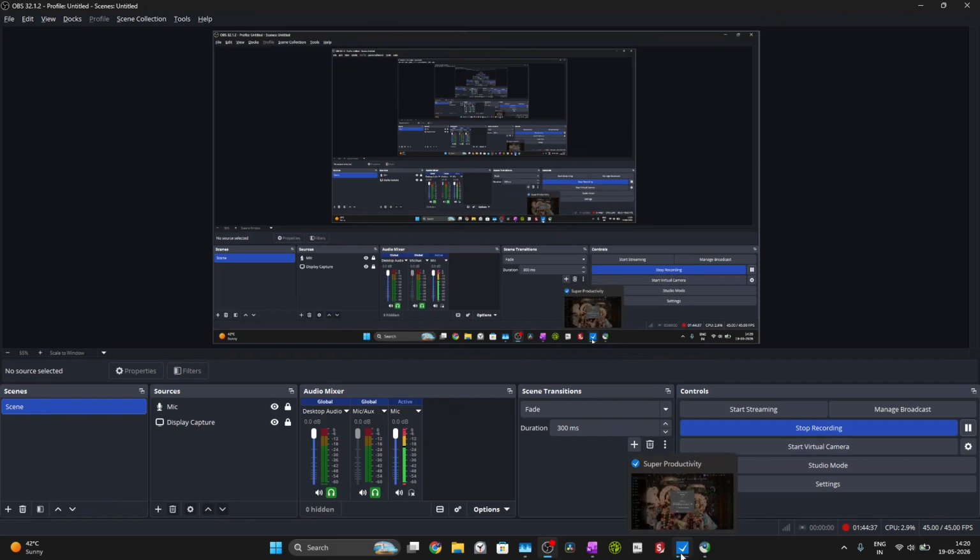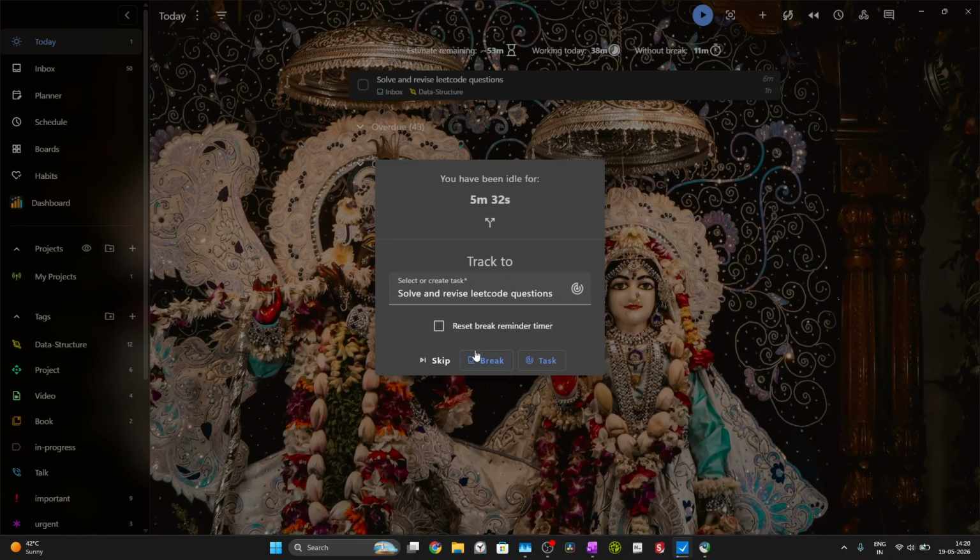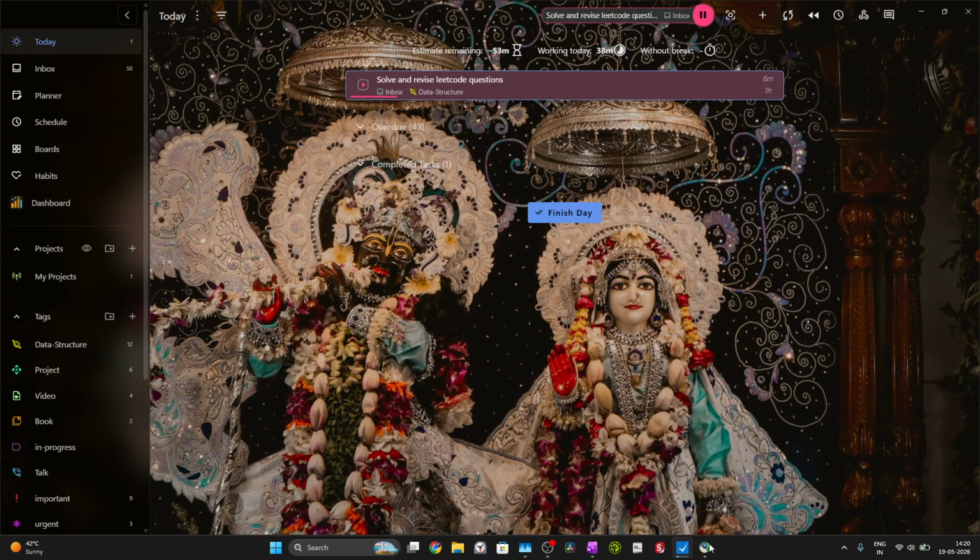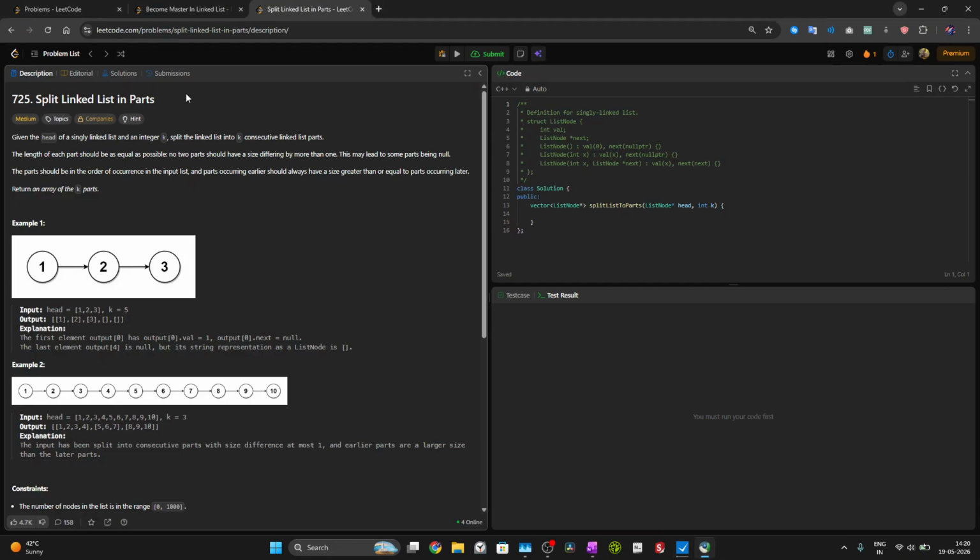Guys, I came back. Let's go break it and think of this question. Split linked list in parts. Given the head of a singly linked list and an integer k, split the linked list into k consecutive linked list parts. The length of each part should be as equal as possible.